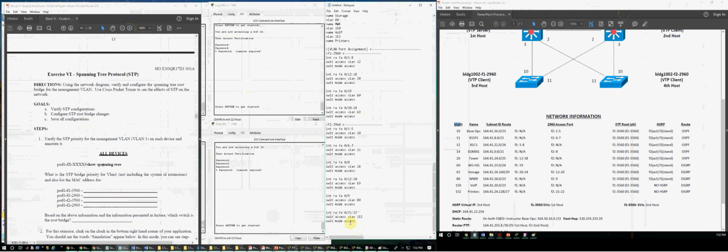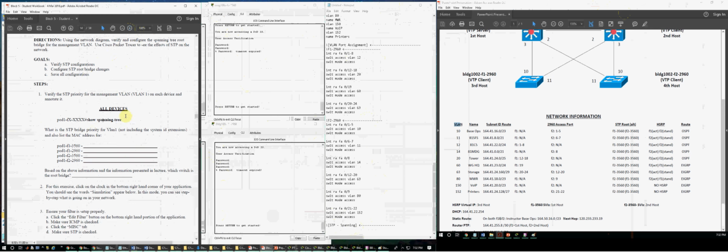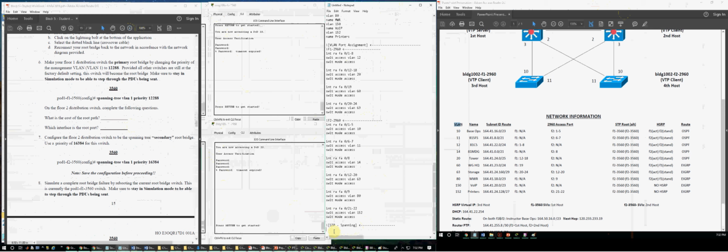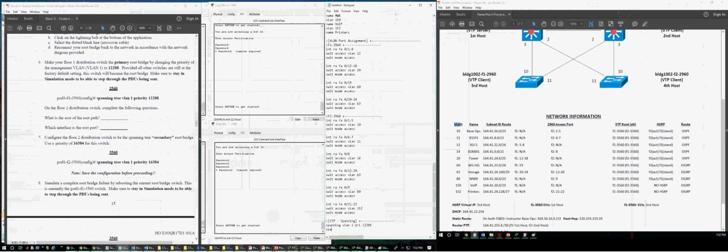Spanning tree protocol. This is pretty easy, actually. I like spanning tree. I have to attribute Williams for showing a sweet shortcut for that. So, again, you can type ambiguous terms, so I'm just going to hit spanning, VLAN 1, priority, pry, 12288. Now, 1 is not actually what I'm going to do, but I'm just setting this up, 16384. So recall, 12288 was what we called primary or root. 16384 was basically what we were setting for, like, secondary, right? It says it right here, secondary and primary.